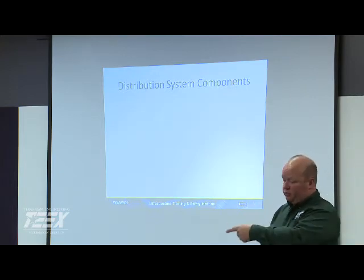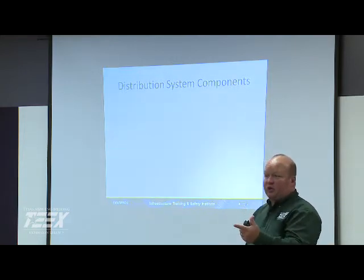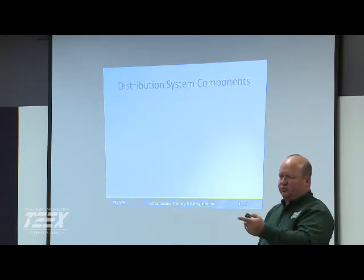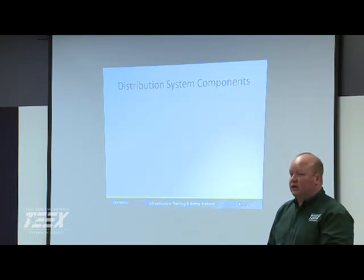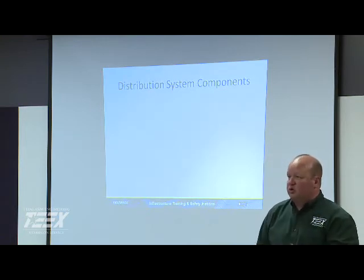Yesterday, distribution, when we get into the meters, had an interesting topic about having to go to basically a lead-free meter here soon. What is it, the beginning of next year? I think so. I think Gary mentioned January 2014, something like that. So that's going to be a big situation for people that are having to start replacing.